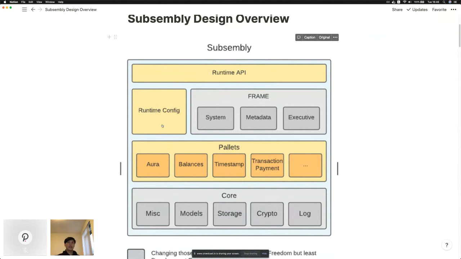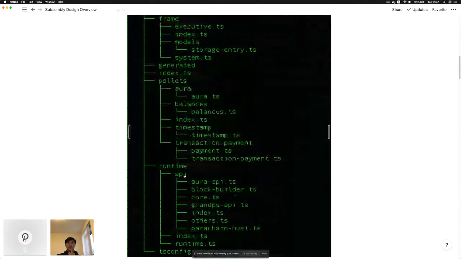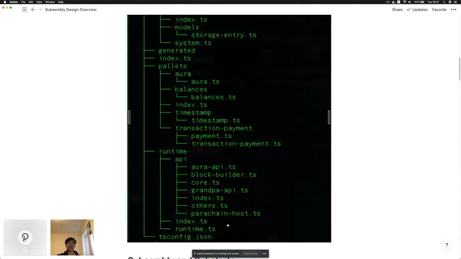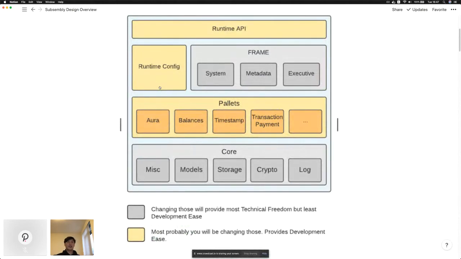Another part of Subassembly is configuration. I will show the hierarchy folder structure to explain myself. There is this runtime folder, and the runtime TS file, which contains all the types and all the pallet configurations that are used. It's very similar to Substrate's runtime folder, where you implement the runtime interfaces, declare the types that are being used in the runtime, declare the constants of the runtime, and then the storage entries, etc. So this is a place where we are doing the same stuff as Substrate does in the runtime lib.rs file, I think. So yes, we declare the types that are being used.